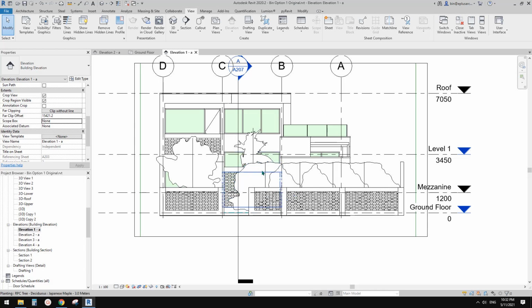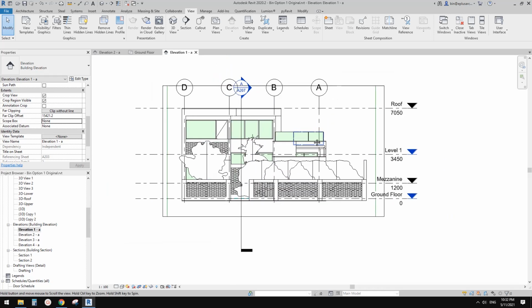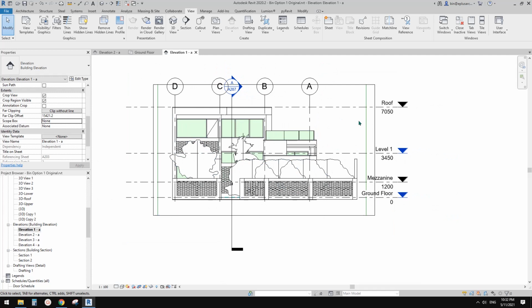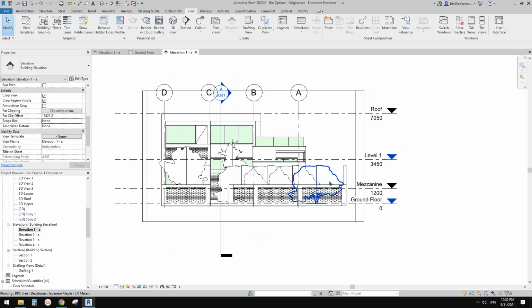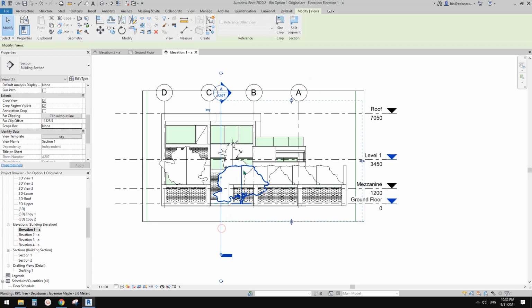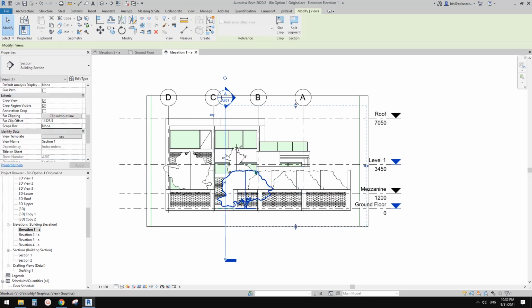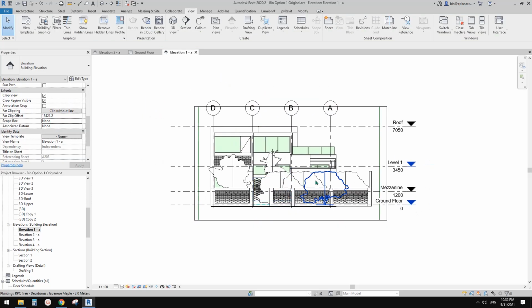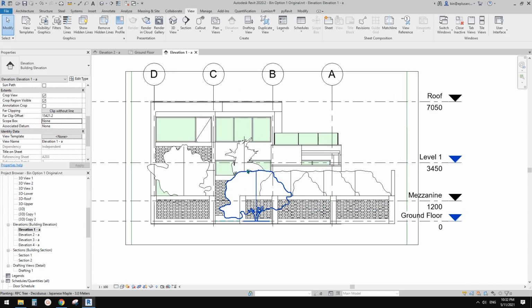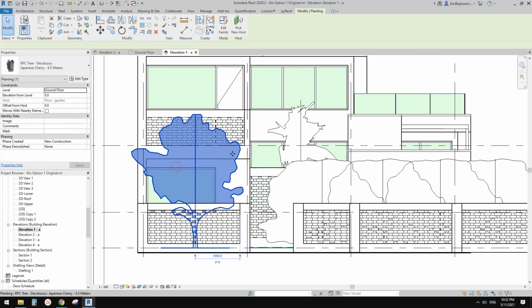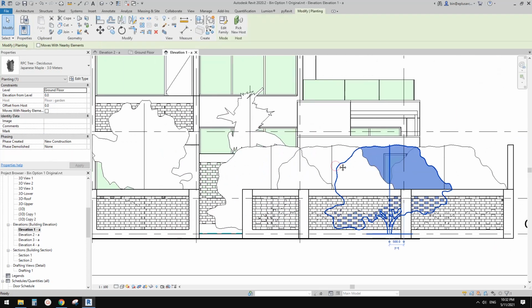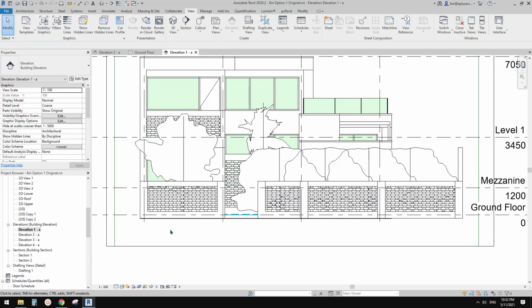So now we can start to adjust. If you look at this, this is very flat, and sometimes you want to adjust the graphic. So for example, I don't want to see this in this section here. I'll just VH it, hide by category. So these trees are a little bit too heavy and it's all opaque. So maybe let me change this to median.